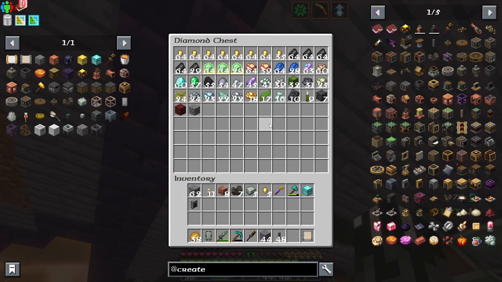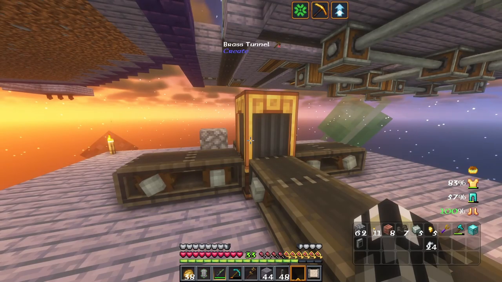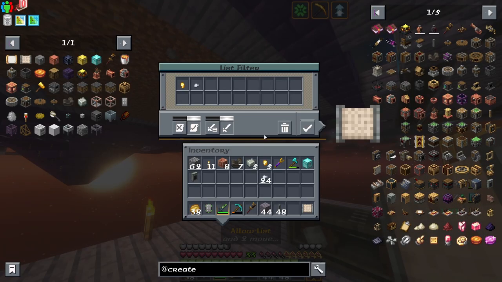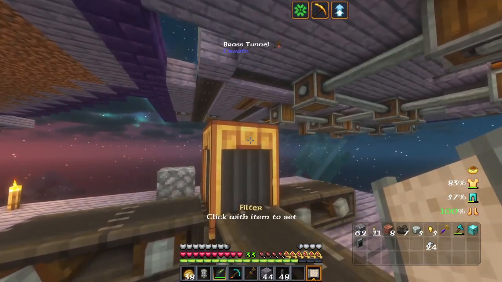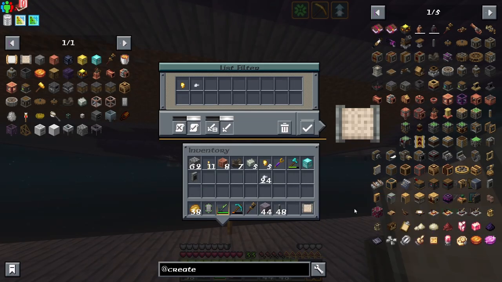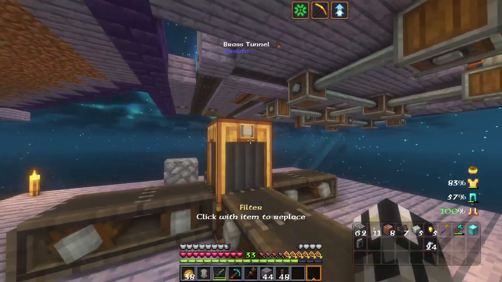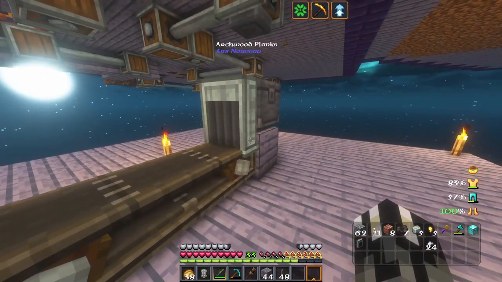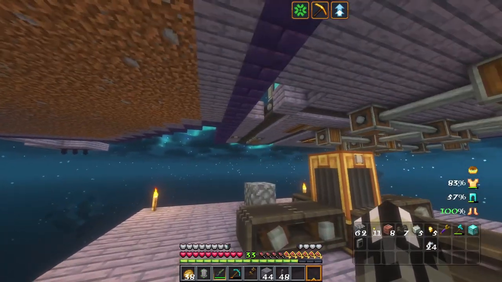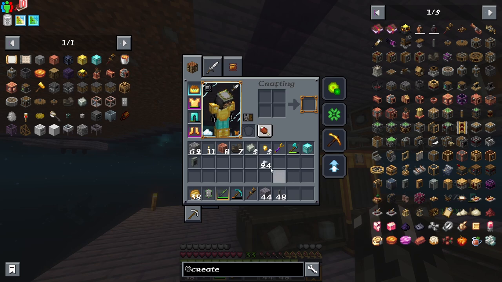Let's go get one of the iron nuggets. Yeah. I think it's gonna be like this. Oh. I didn't, yeah, there we go. Right. Allow this gold and iron nuggets. Perfect. Bam. So that should only allow the iron and gold nuggets to go through to get smashed and turn back into ingots. Duh. Right?